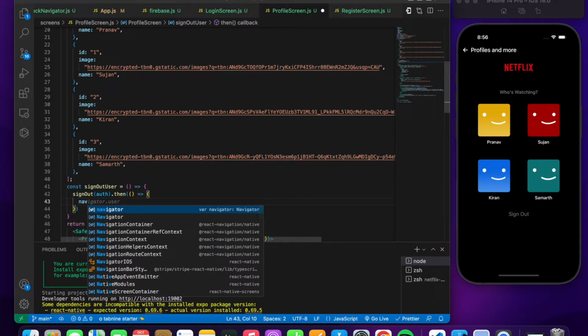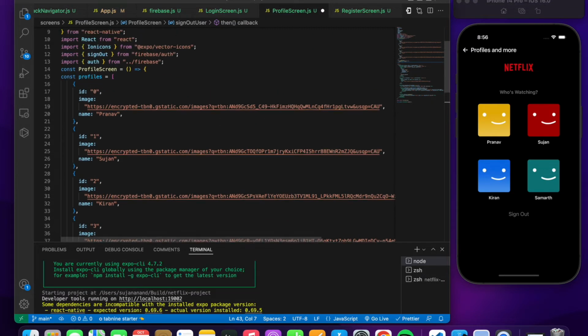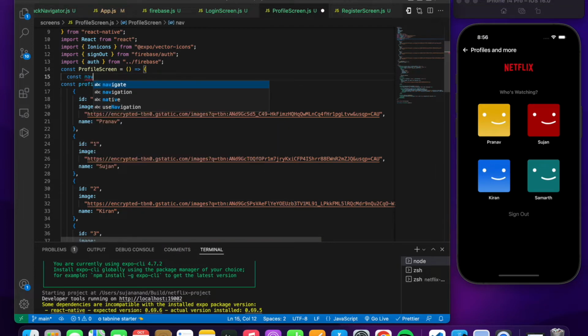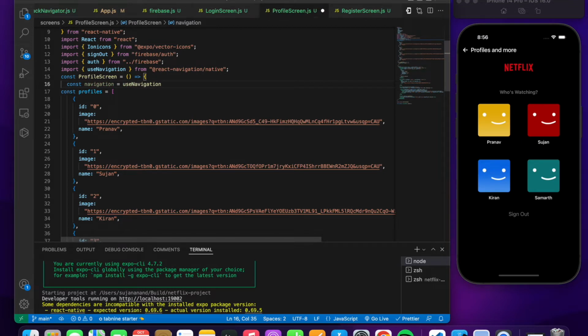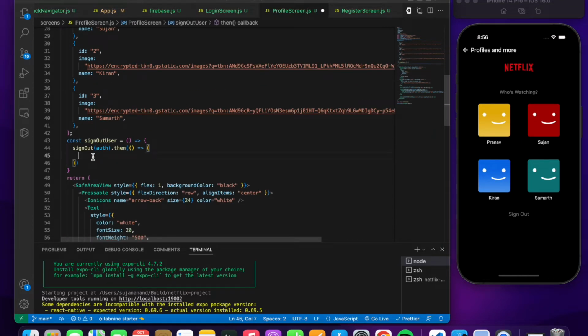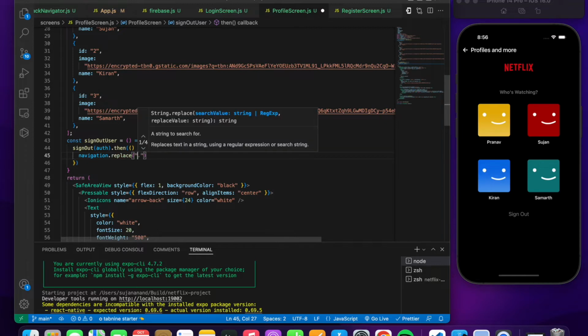I think navigation is not initialized, so let's do that over here. So const navigation equals to use navigation. Okay, so import it from the correct dependency, and then come back to our function and let's write navigation dot replace to the login screen. Okay, I think that's what we wanted to do.